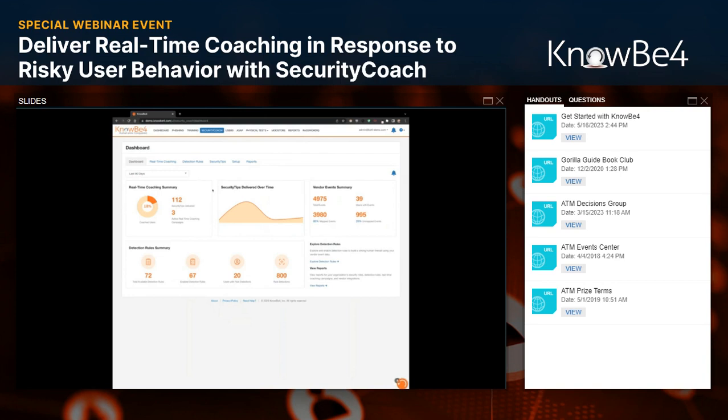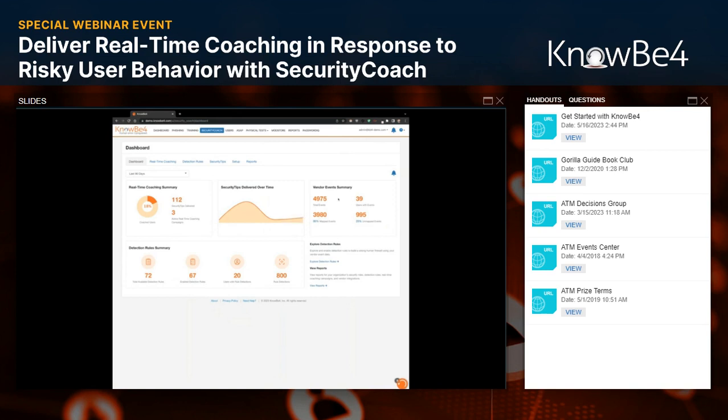First, I want to define a little bit of the terms shown on the dashboard, as this is an overview of everything that we'll touch on in the following sections. First is your real-time coaching summary, which tells you the percentage of coached users, and you'll see that you're coaching a small percentage of the users who are engaging in the risky behavior, but they are accounting for a majority of the risks in your org. Over here, you'll see that I have only 3 active real-time coaching campaigns, but they have delivered 112 different tips to our users, and you'll see a smooth increase in the number of tips delivered, and then through coaching, the number of events seem to taper out across the user base.